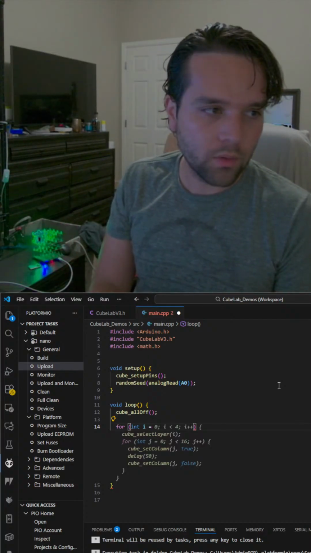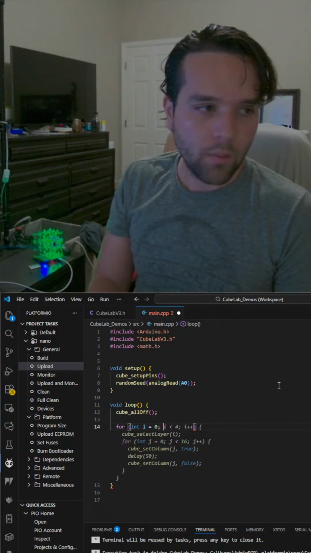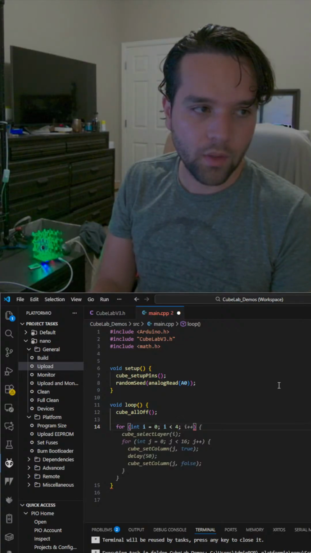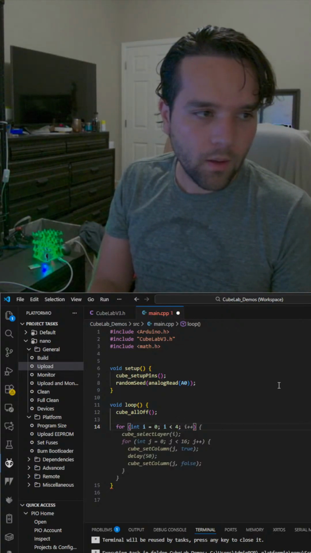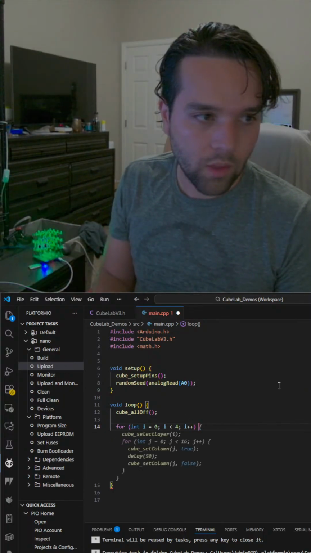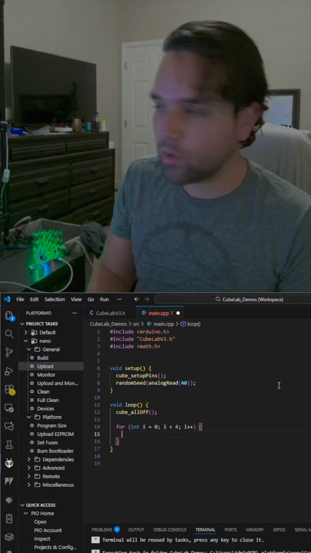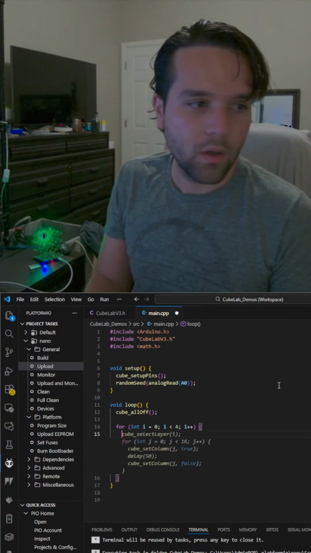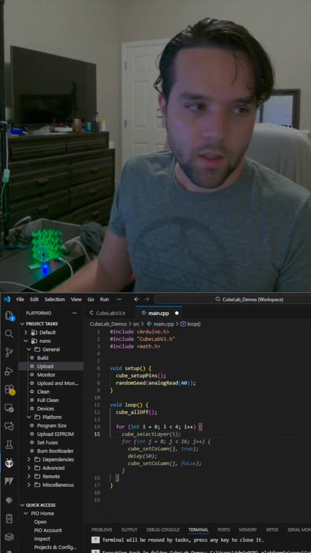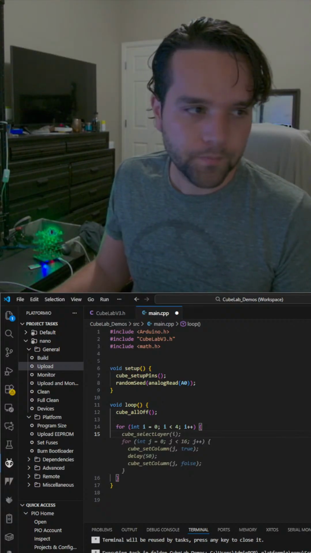Int i equals 0; i less than 4 rows. Man, I wish this was what I wanted, but it's not. So I can't just let it do whatever it wants, you know. I have to do what the animation calls for. So what am I doing here?